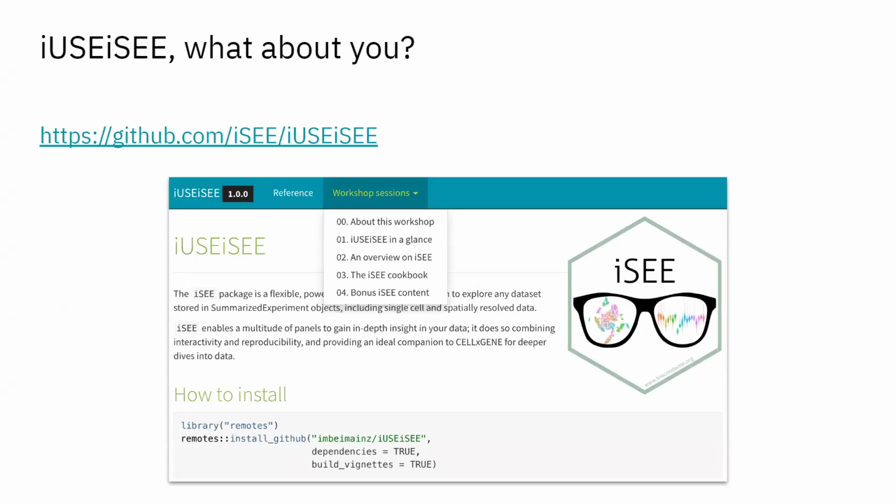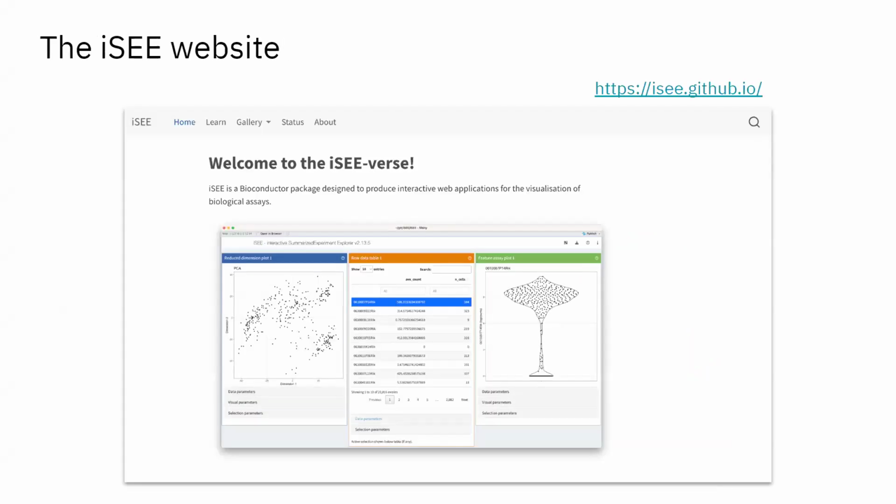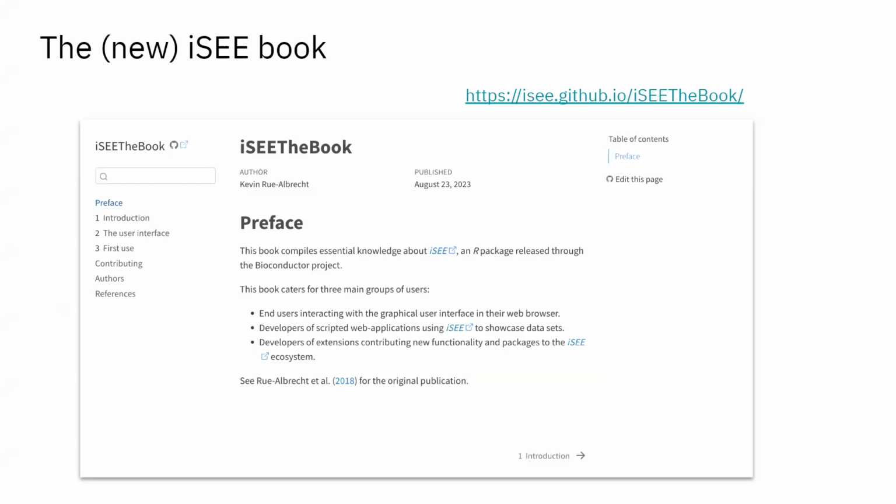If you want to start using IC, we put together quite a massive set of workshop resources. It is a full-day to 2-day set of learning material that you can use. We have been reworking the IC website so that you can reach all the things IC from one place. And we have a refurbished IC book so that you can read about IC and a bit of the knowledge you might need to develop essential things like extensions. It was probably an effort to see if we really knew what we wrote 6 years ago.